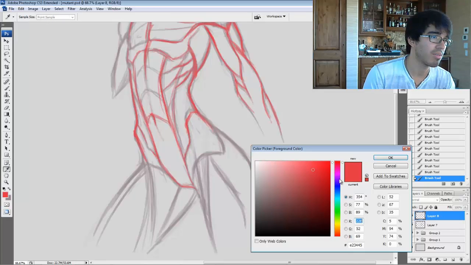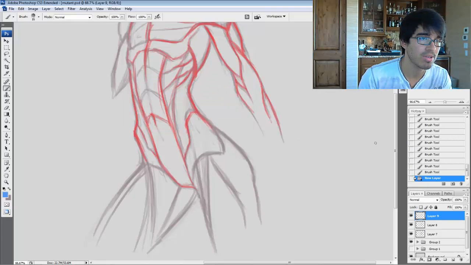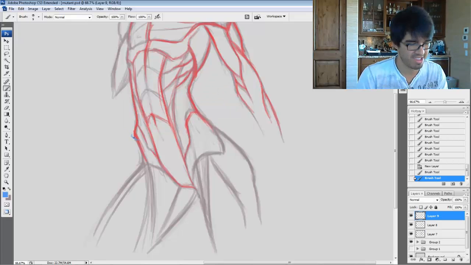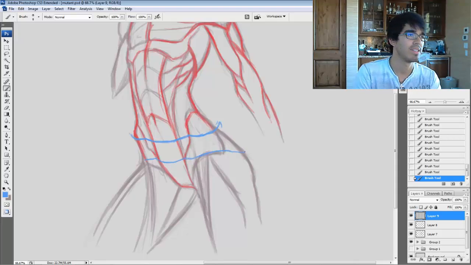And then also, a good thing to remember is because of the shape that we've created, let's go back into the planes of the body. Planes of the body, right? So we come around this, right? And then right here, there's like a pressure point, right? And it comes back around, all the way around like this, right? Another pressure point. Goes boom, like that. And then it rounds out. So you want to think about that when you're shading things, right? If you show those pressure points, if you show those changes in the plane that are happening there, same thing here. It goes in, out like that, and then goes up and around like that.